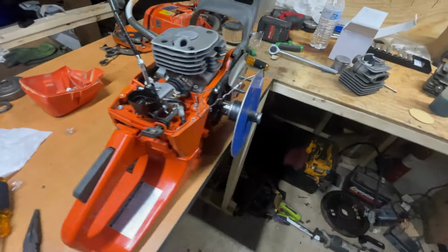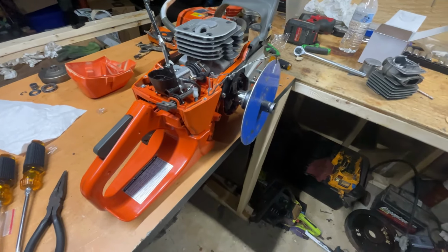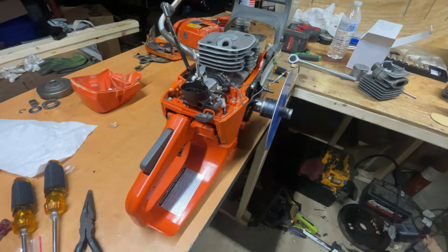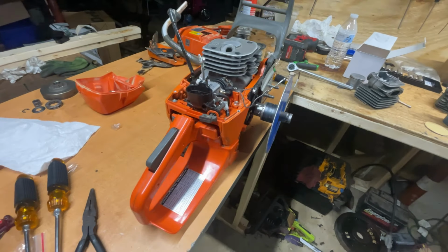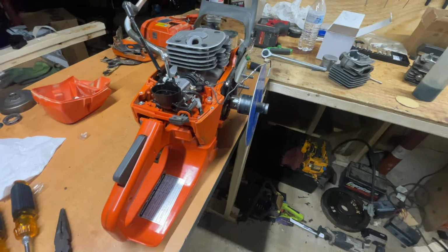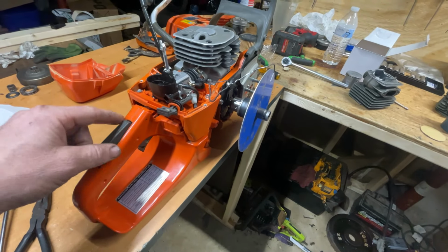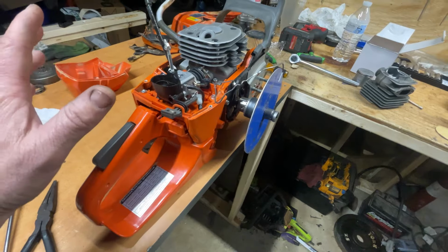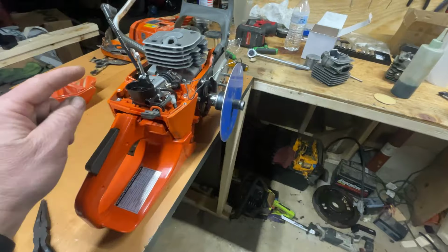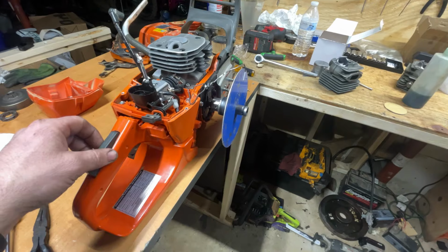Guys, I ain't gonna lie, I'm a little nervous for myself. So we ended up on the 105 exhaust roof, which is really nice, with the gasket maker on there. We had an intake of 76 degrees, and we had the transfers at 124, which gives us 19 degrees of blowdown, and we finished up with the 27 thousandths squish on this thing, which is awesome, guys. It was a lot of work. It was around 12 thousandths we had to take off the base. We ended up with a 150 duration on the exhaust and a 152 intake duration.